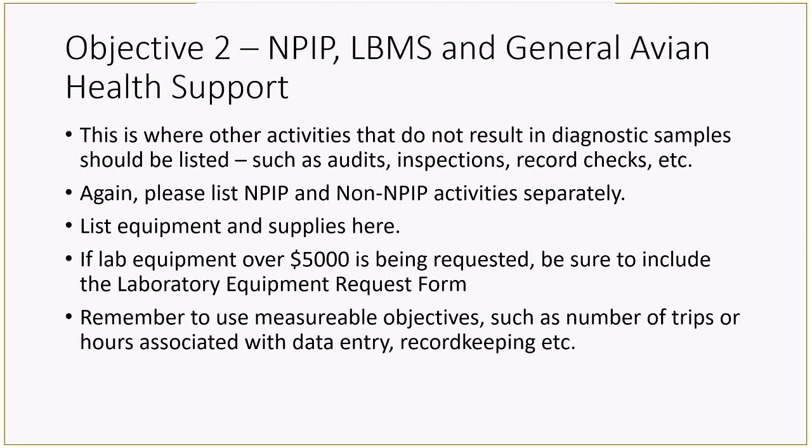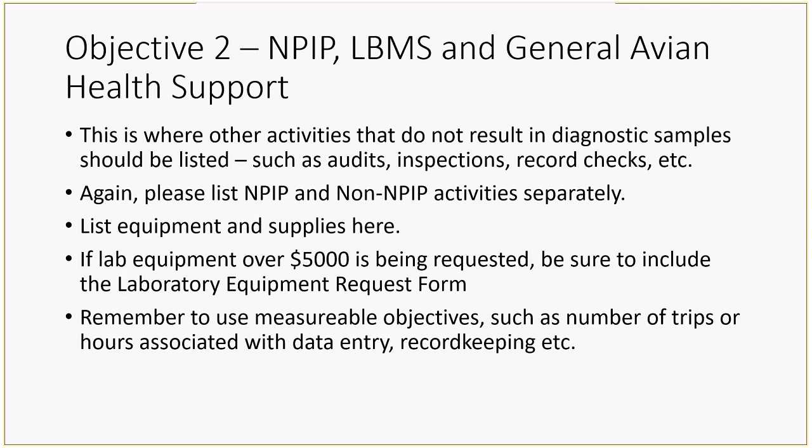This is also the objective under which your equipment and supplies will be listed. And as a reminder, as in previous work plans, if laboratory equipment over $5,000 is being requested, be sure to include the laboratory equipment request form, which is attached to the cooperative agreement guide. And again, measurable objectives, the number of trips, hours associated with data entry or record keeping, 9-4 forms, things like that.